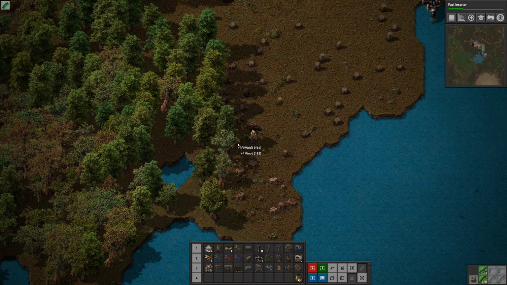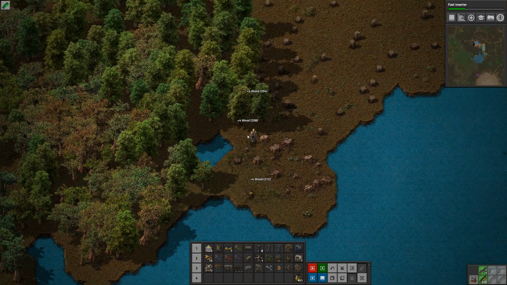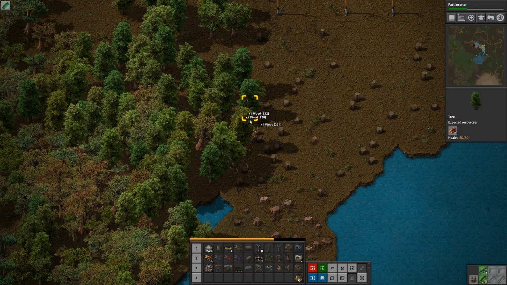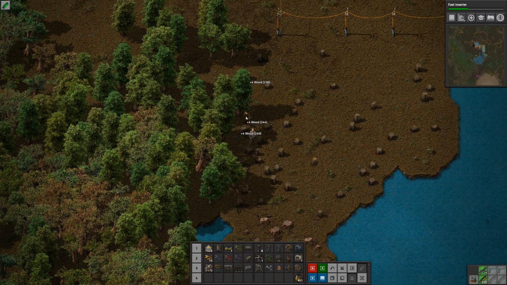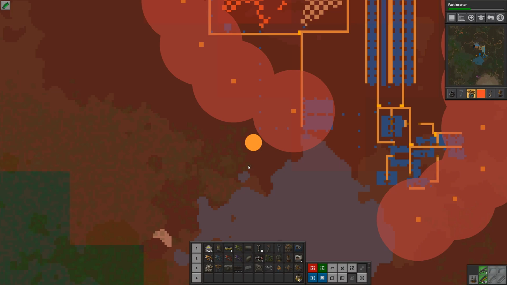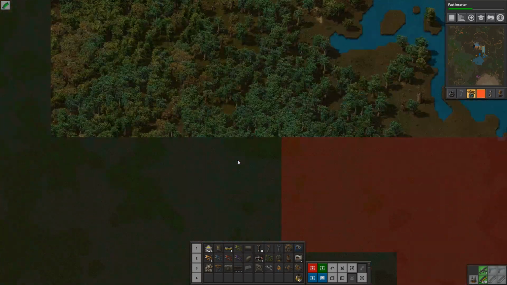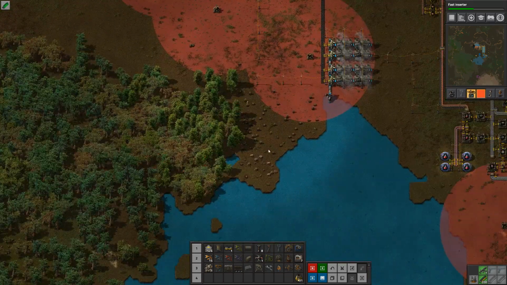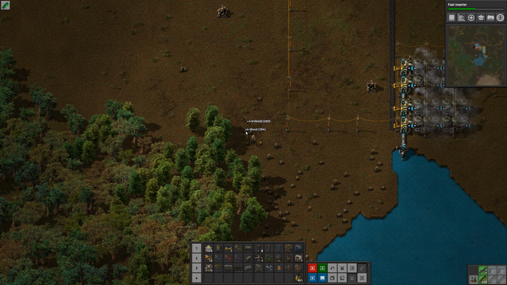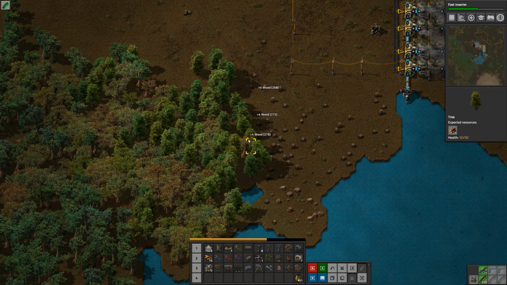And tree chopping is as exciting as you could imagine it. Not at all. And there's a lot of trees. Now, this isn't the most trees I have seen. But yeah, there's a massive forest. As you can see, there's a lot of trees. I'm not going to be chopping all the trees, not by hand at least. When we get robots, these trees will see their last days.